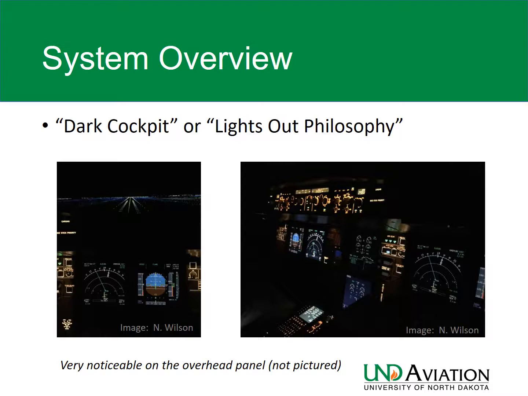To that end, that's actually a part of the next lesson, but I wanted to show you an example of a dark cockpit or lights out philosophy. Also note the overhead panel, which on most aircraft contains a lot of the core systems interface, whether it's generators or bus ties or hydraulic switches or shut-off valves or whatever it might be. That's often on the overhead panel. And so this lights out philosophy also is very noticeable on the overhead panel. And then when something occurs, it's very easy to identify, as a light would then illuminate.